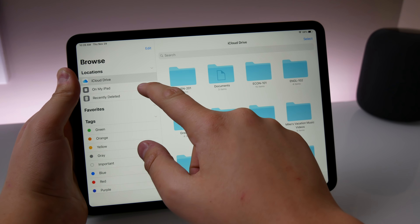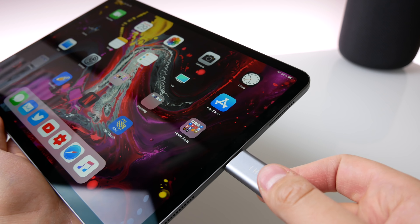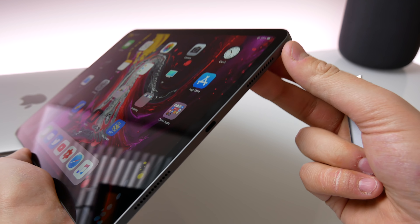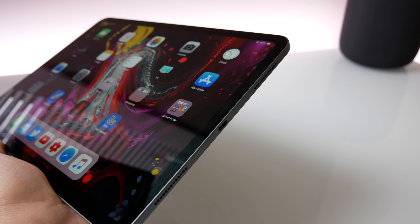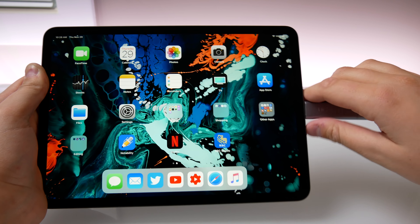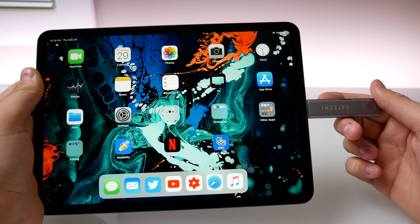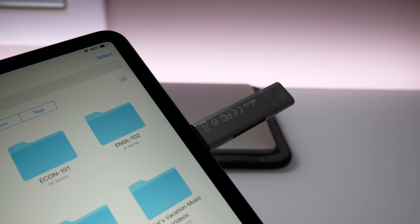Some file system issues also make this feel less like a computer. You do have USB-C on this new iPad, which is great, but it isn't compatible with many accessories at launch because app makers haven't updated their apps. You also cannot connect an external hard drive to this iPad Pro even though it has USB-C. The light on a USB stick will illuminate when plugged in, but the iPad software can't recognize the drive because there's no app to open and view files. Hopefully with iOS 13 we could see a real file system on the iPad Pro, which would really make it a Pro device.